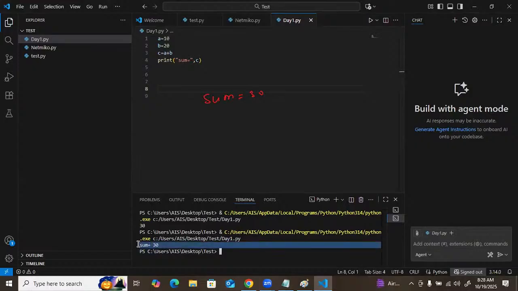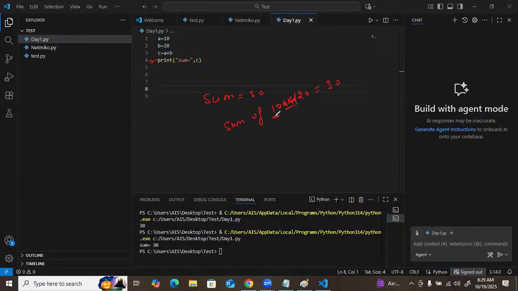Suppose I just want to print, this print is my output function, the output like sum of 10 plus 20 equals to 30.